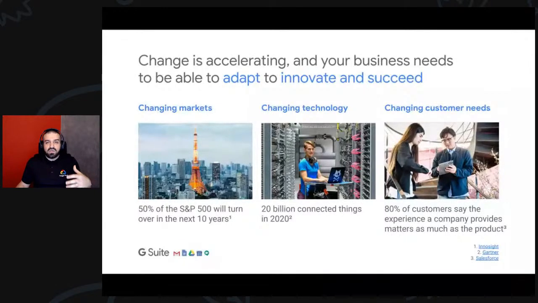Customers look at their experience as much as they look at the product provided by different organizations or vendors. So these three pillars, these three main aspects, are factors in the acceleration of change, and end users and businesses need to adapt to innovate and succeed further.